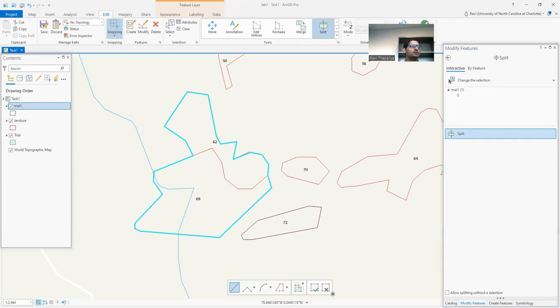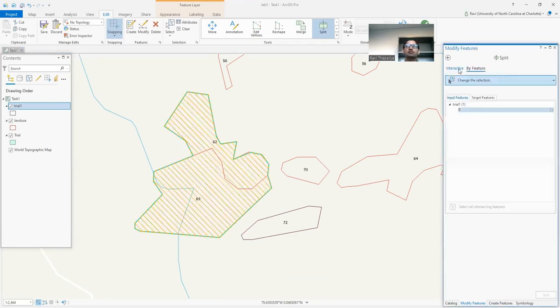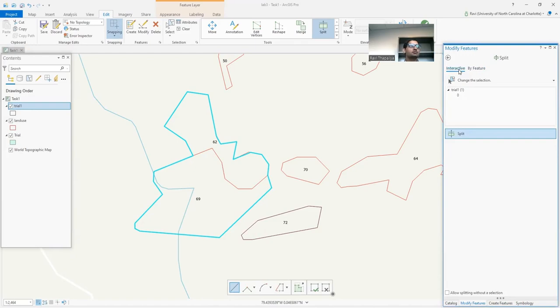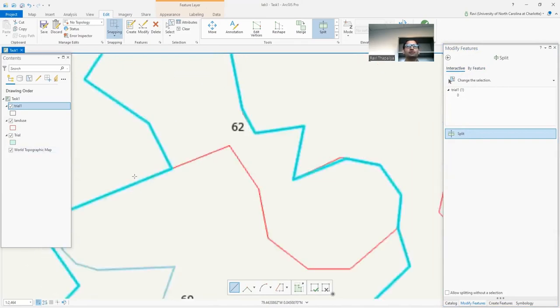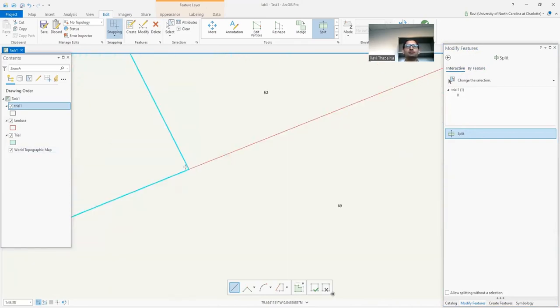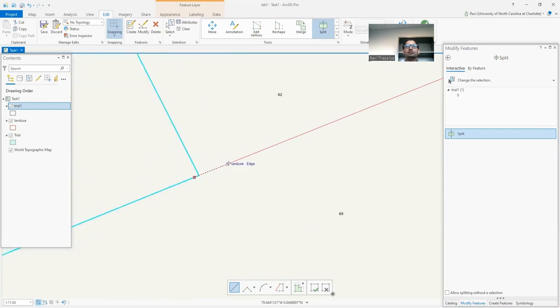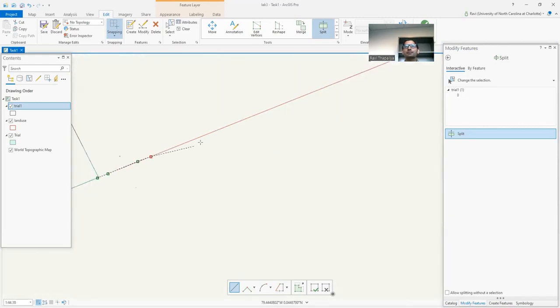The modify features pane will appear. In the modify features pane, select interactive. Click line. Start by digitizing one of the endpoints of the shared border. Just start to digitize the shared border.